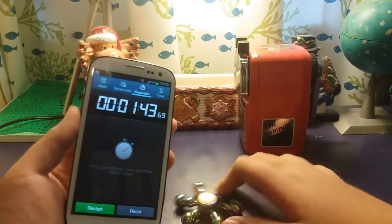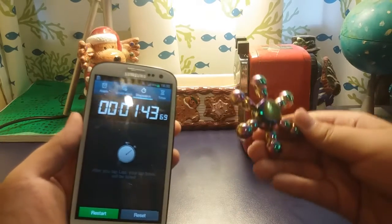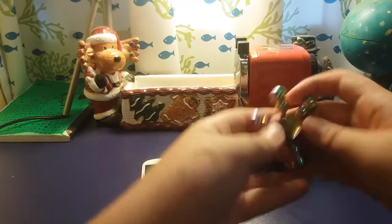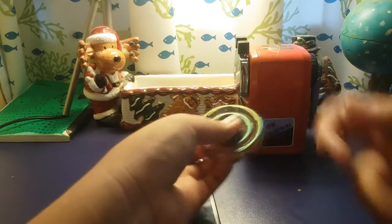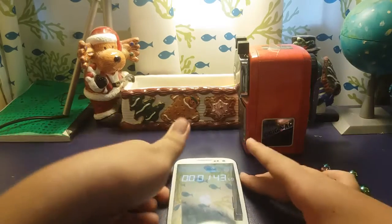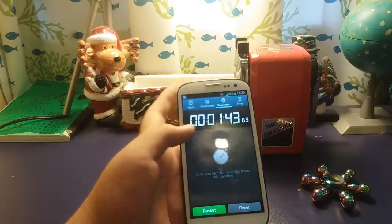Guys, you guys can see the fidget spinner spun for 1 minute and 43 seconds. Pretty cool. Not the best though, but I think it's because I didn't spin it hard enough. Maybe it'll spin longer, I don't know, but the time I got was 1 minute and 43 seconds. Not bad at all. So guys, I really hope you guys enjoyed that fidget spinner video I made.